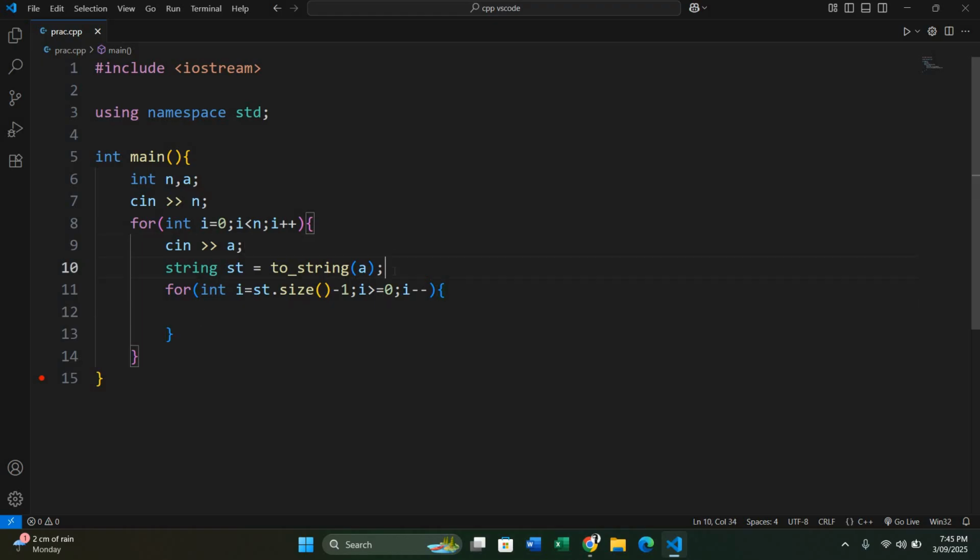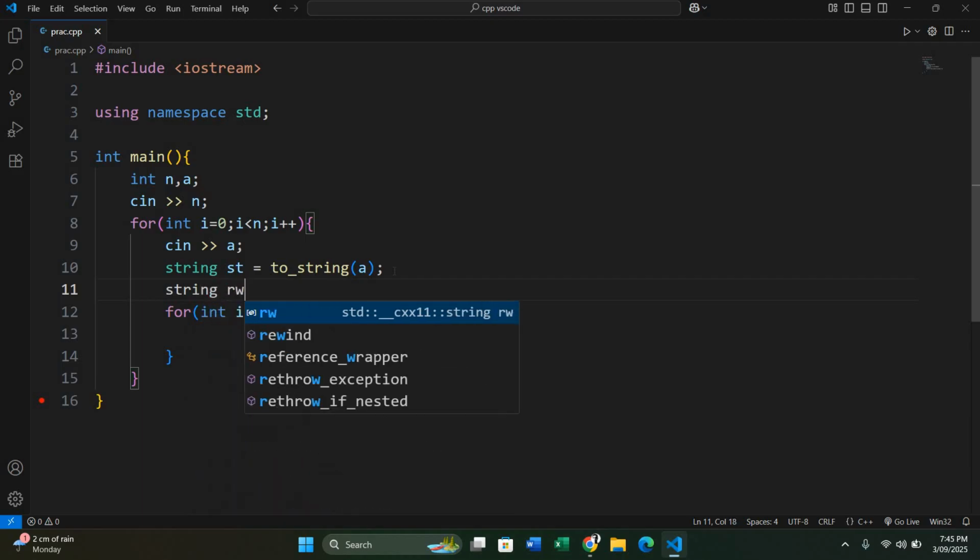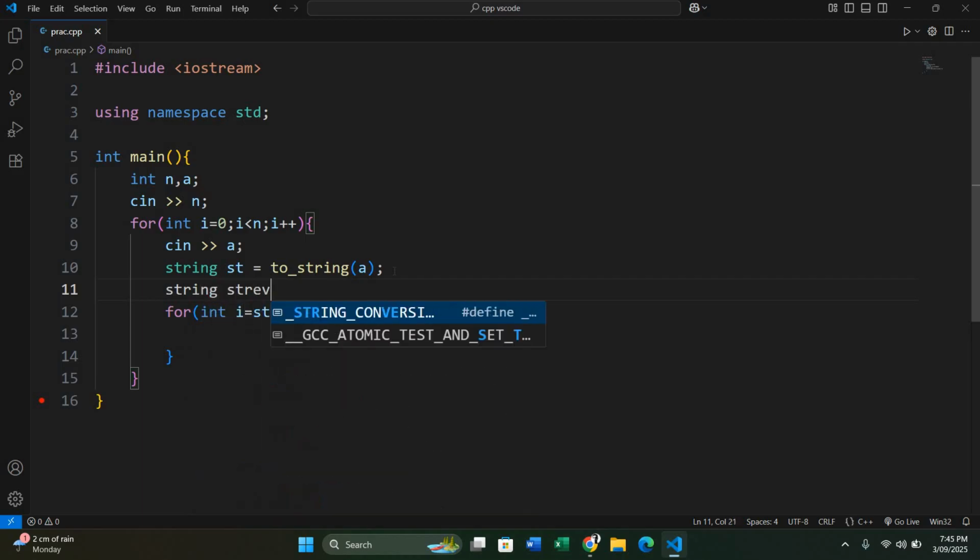Let me just take another string, which is string stref, and set it to empty. And now we will append each character, building the reverse inside stref.